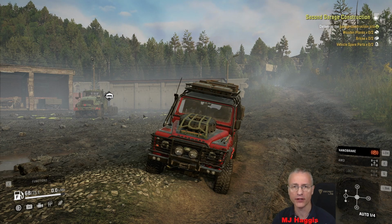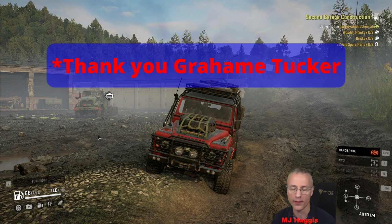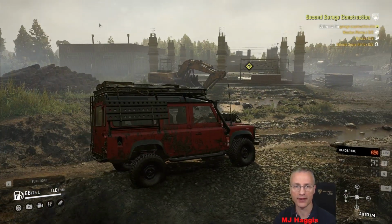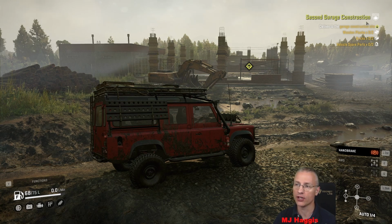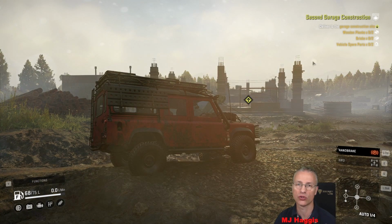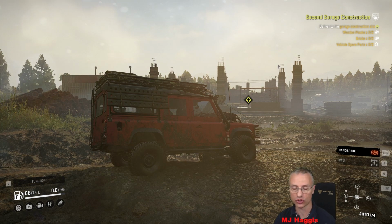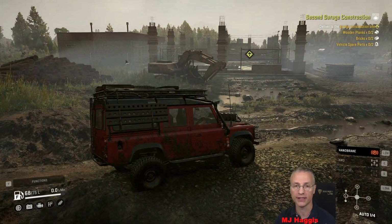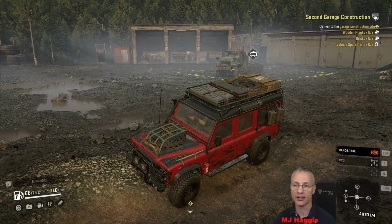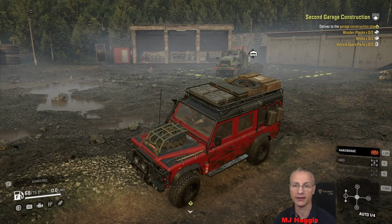However, I was given a comment, and a mighty helpful comment too. In that direction there, probably that building there, is our garage. And it's not like we have to fully construct it. We have a garage slot. What this contract does is give us more slots in the garage, plus also the warehouse and the truck store. But we do actually have a functioning garage, and that's what I want to check out first. Because if that's the case, then our cheeky little new Mac is going to go straight back to the garage.